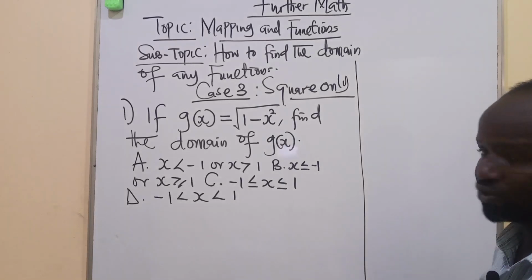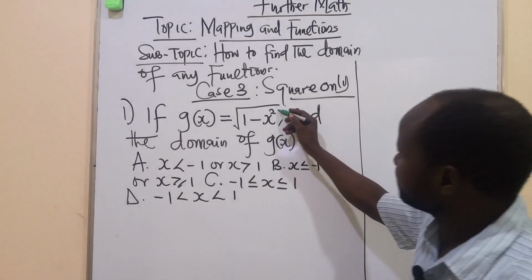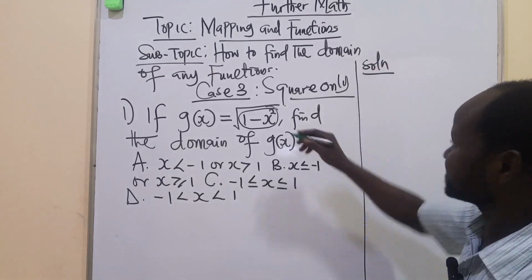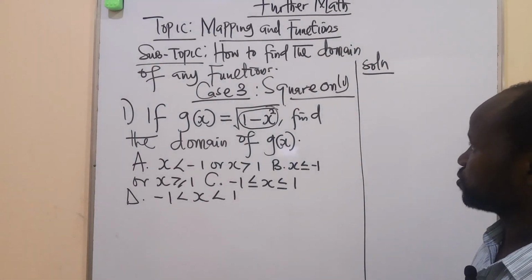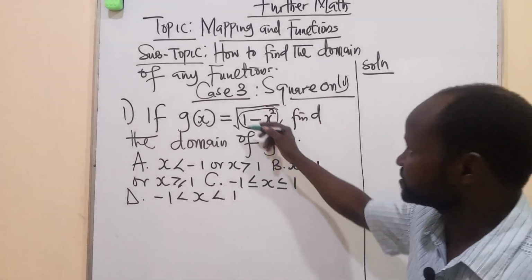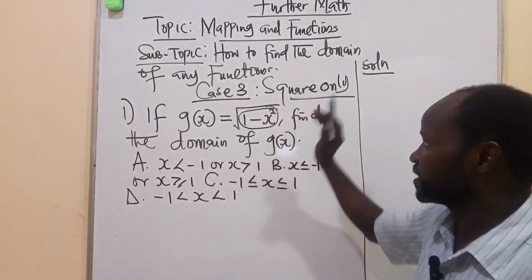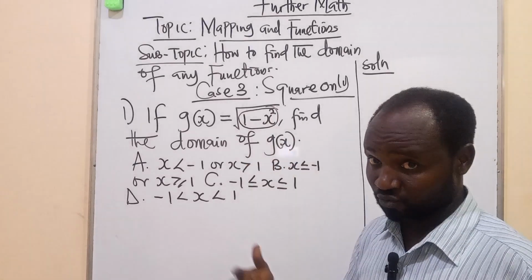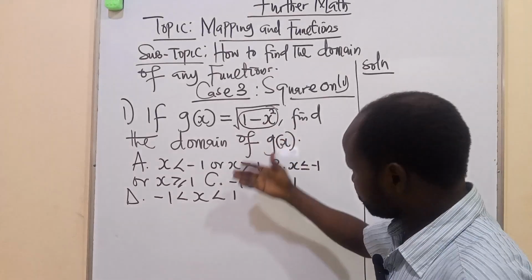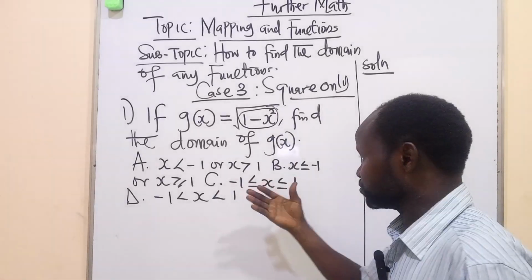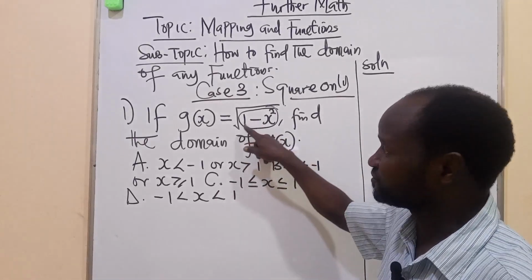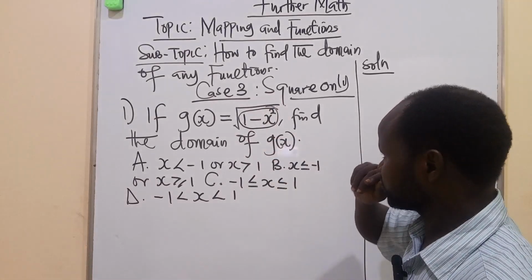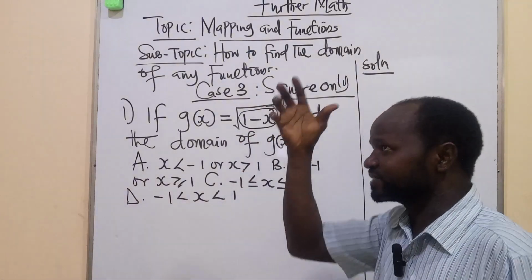Anytime you have this kind of question, pick what we have under the radical here. We will pick what we have under the radical and set it to be greater than or equal to 0. Because whatever is under this square root must be greater than or equal to 0. What does that mean? If you check the square root of 0, it will be 0, meaning you are having something. Square root of 2, you will have something. Square root of 4, it will be 2, in that order. But when you have a negative number, it will be a complex solution or complex number. So whatever is under this square root has to be greater than or equal to 0.